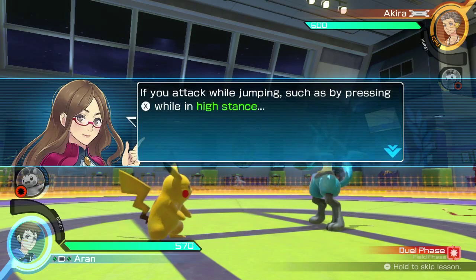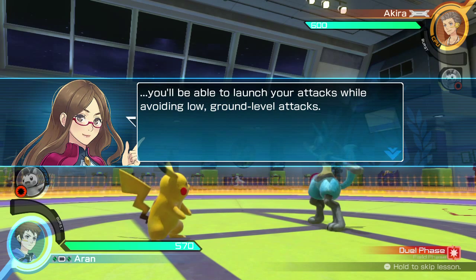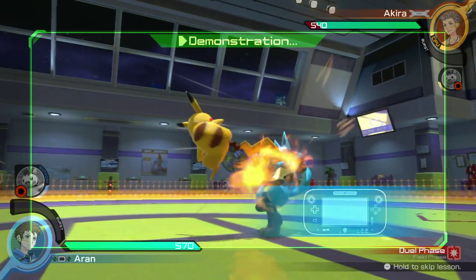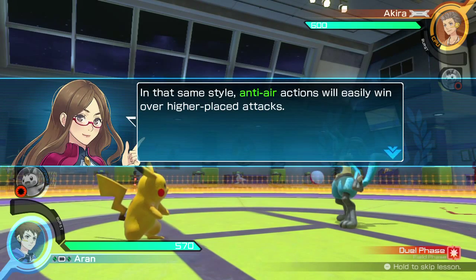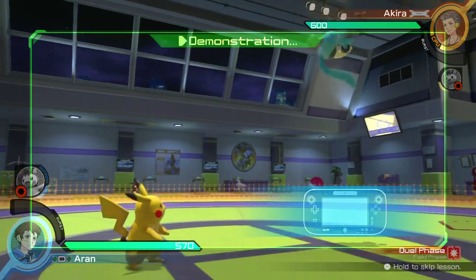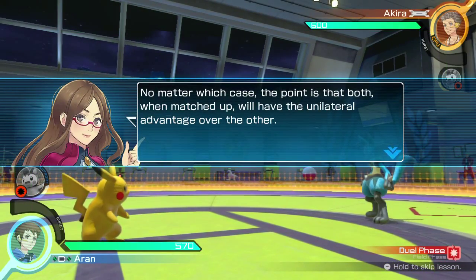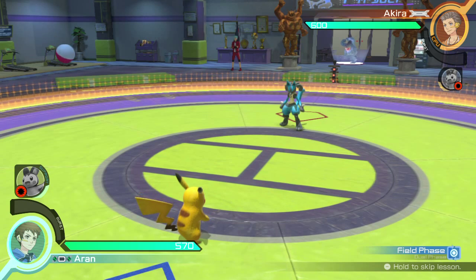It's so annoying. If you attack while jumping, such as by pressing the X button while in high stance, you'll be able to launch your attacks while avoiding low ground level attacks. What? In that same style, anti-air actions will easily win over higher placed attacks. Not sure what any of this means, but it's working. No matter which case, the point is that both, when matched up, will have the unilateral advantage over the other. That sounds confusing to me.